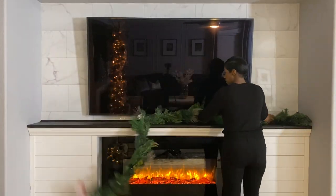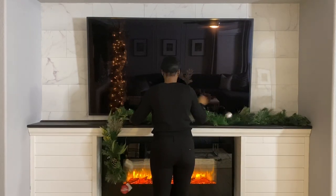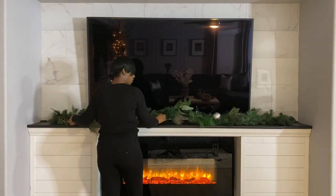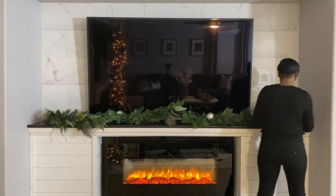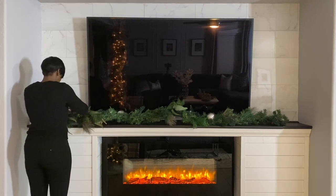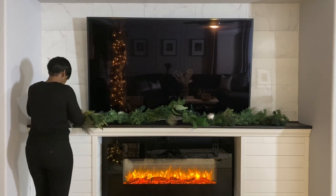Okay, you guys, I'm going to go ahead and voice over this section of the video just so I can explain in detail how you can style your garland on your fireplace mantle. Right here, you just see me dry fitting the garland onto the mantle. I like to play around with it before I actually attach it to the mantle itself. That way, if I need to change the position or the way it looks, I can do that before I attach everything.